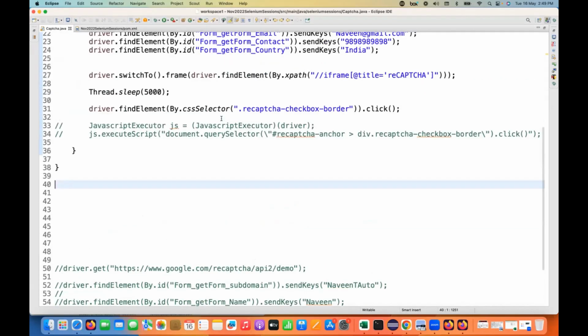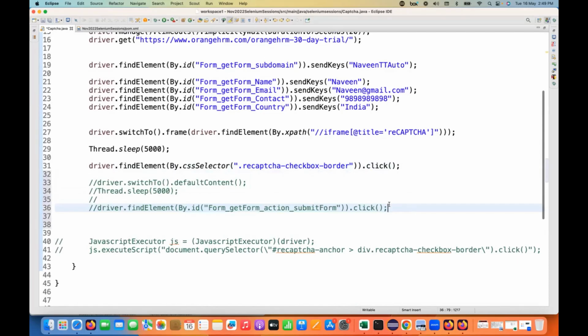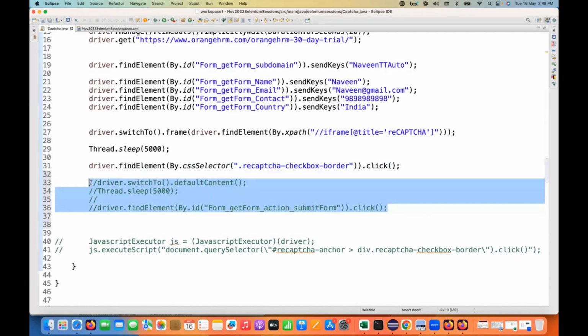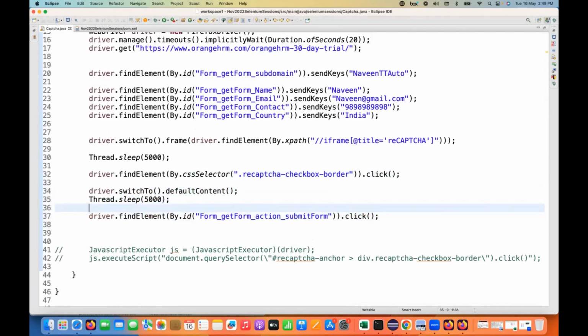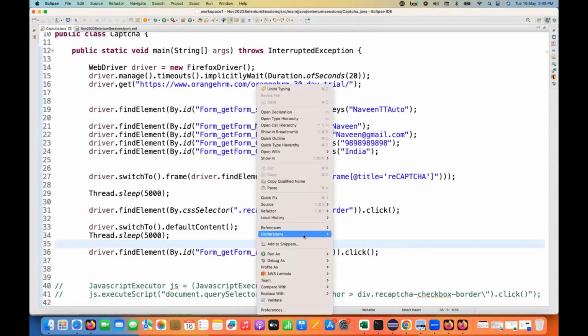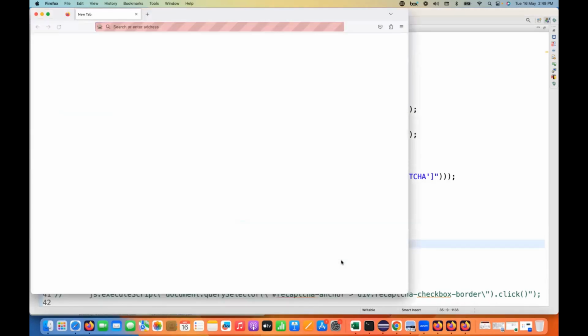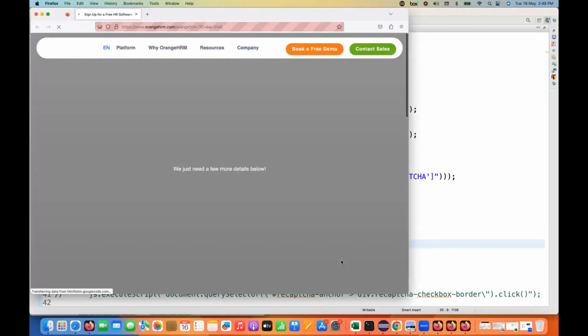So we have to come out of this particular iframe here and wait for 5 seconds, and then we will try to fill the form. Let's see, is it really filling the form? It means, are we able to crack reCAPTCHA or not? So let's run it again. Okay, so again, Firefox is working, and then we will try multiple combinations on other browsers also.